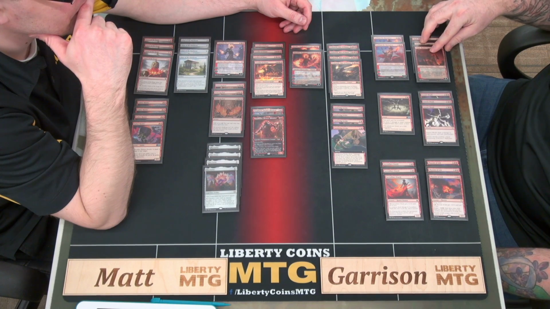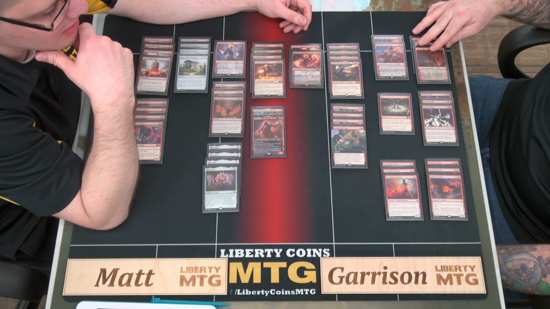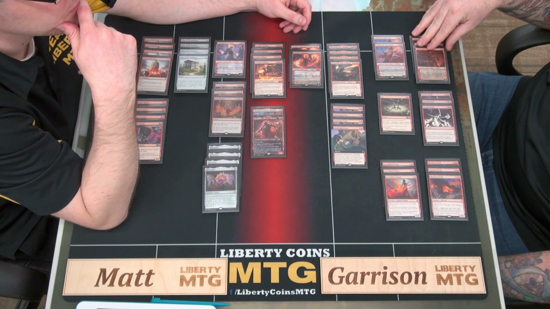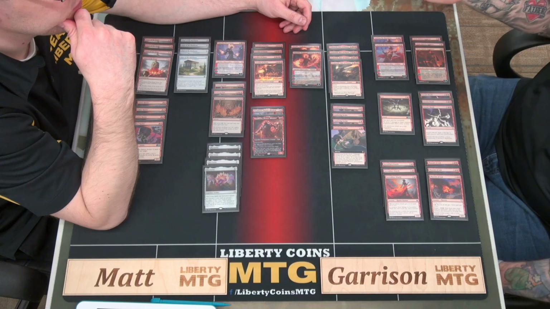So I guess Tybalt is just good right now. There's a lot of life gain in the Esper decks right now. Yeah, so it's good against Cat. It's good against, like, I expected somebody to be playing Mono Black tonight, and it's good against Gary.